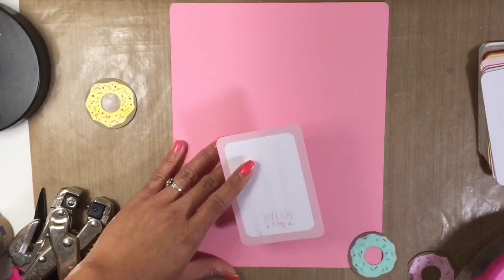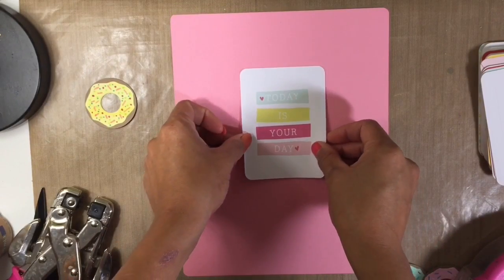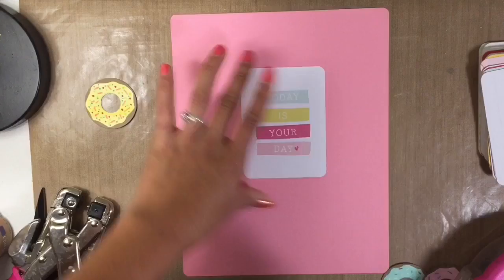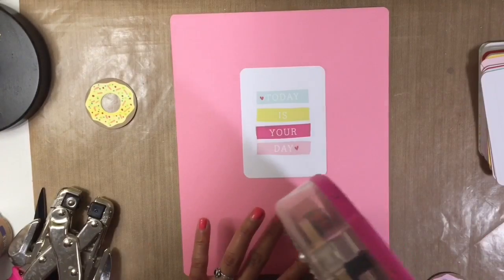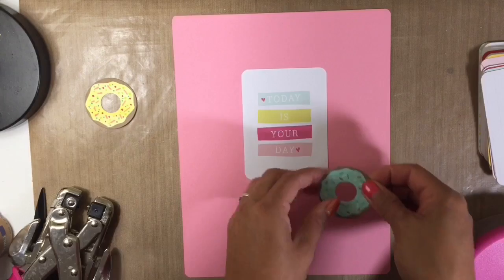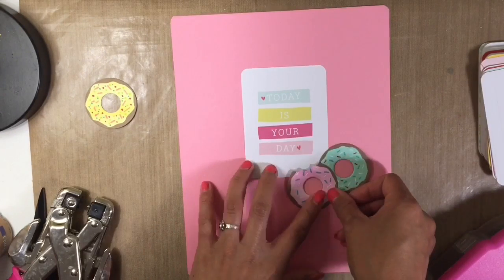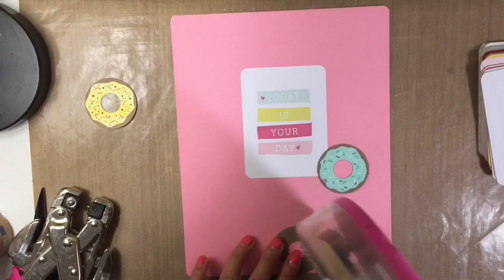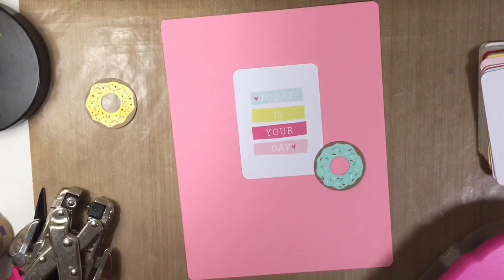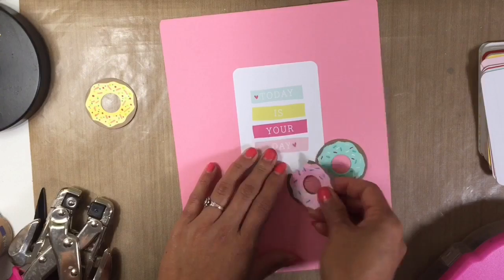If you do not have a laminator or a laminating machine, you can use the 8.5 by 11 self-laminating sheets as well. I do have a laminator, so I don't buy those, but I'm pretty sure that those would work the same. And so I'm just going to be sticking down these donuts, and that pink donut there, I used a scallop punch to make it look like it had been bitten. And I'm just going to be sticking them down.